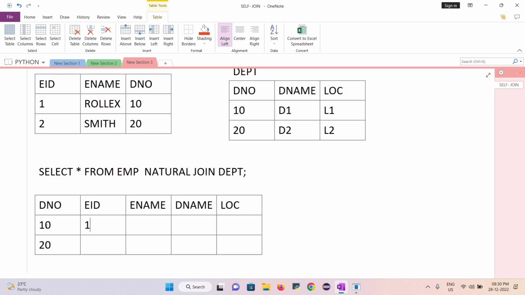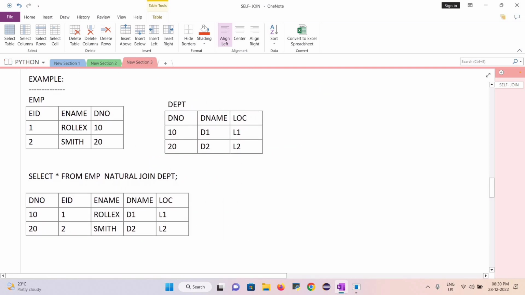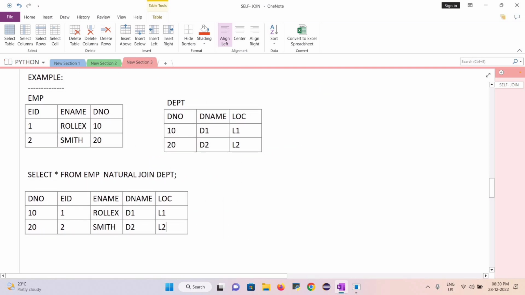Employee ID 1 and 2, employee names Rolex and Smith, department name D1 and location L1. Similarly, department D2 and L2. So this is how the output will be given, a relationship table output.